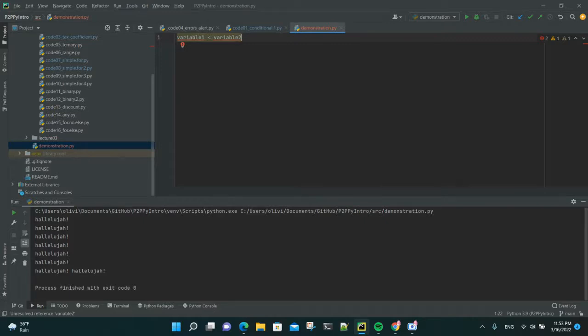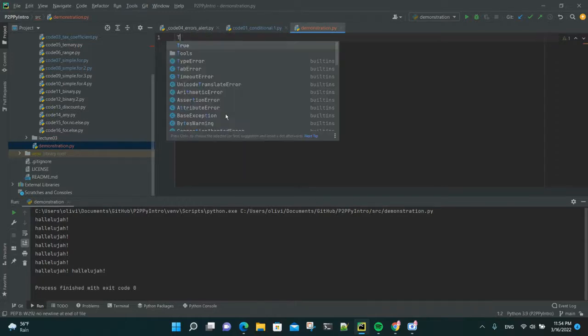Each conditional is basically trying to return a true or false output. So if variable 1 were 2 and variable 2 were 1, rather counterintuitively, this conditional would output false because 2 is not less than 1. But if it were the other way around, it would give you true because 1 is less than 2.